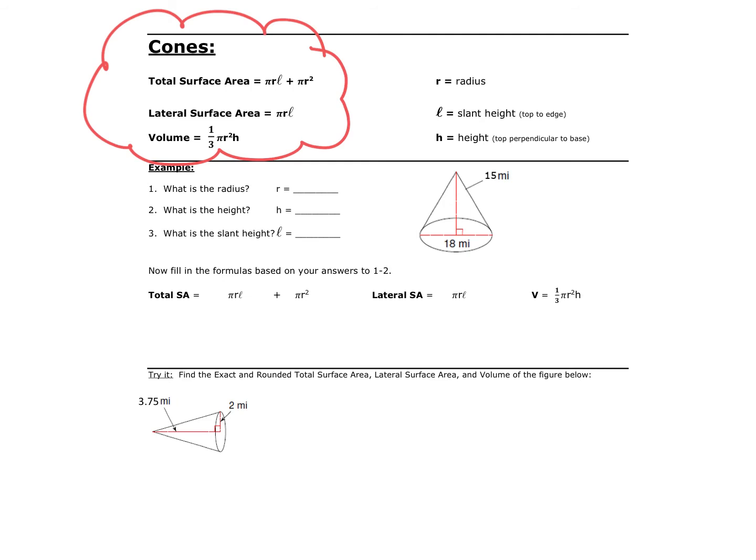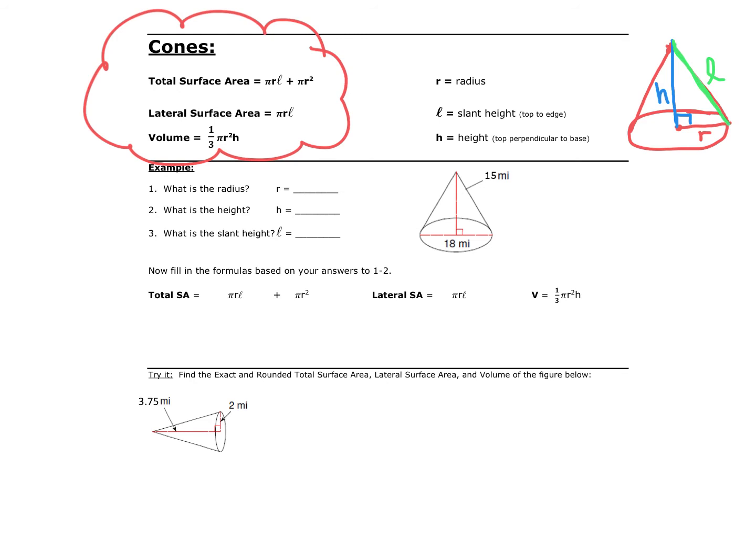All right, let's draw a cone here. So I'm going to draw an oval, and then I'm going to put a point on it, the top, and draw these down to the side. And then I'm going to have my radius go from the center to that side. And my height is going to go from the vertex or the apex down to the center of the circle. And my slant height is, of course, the distance from the point to the circle along the side.